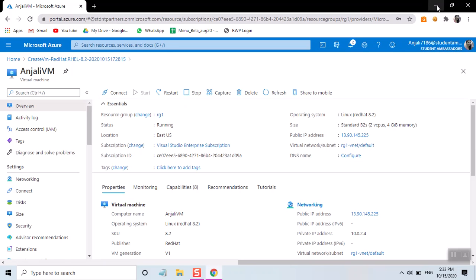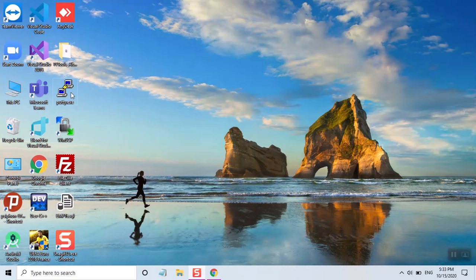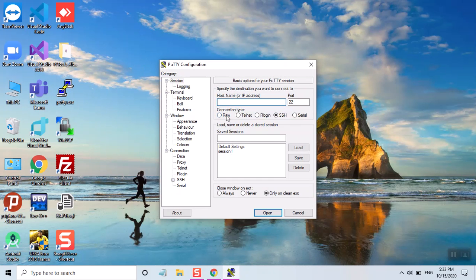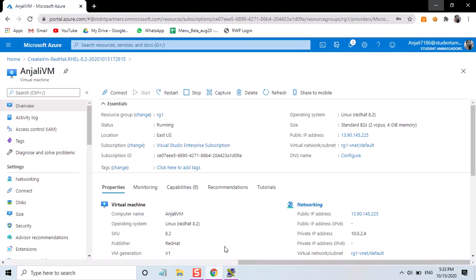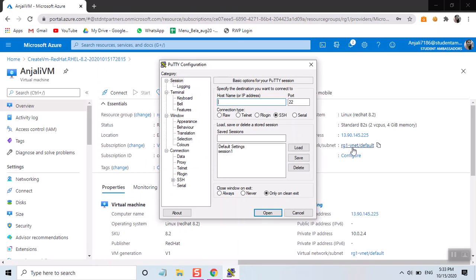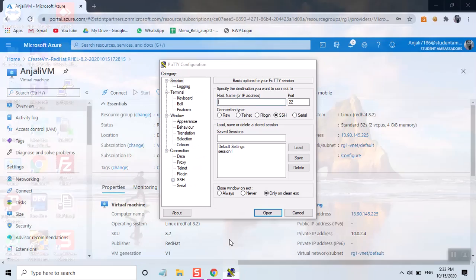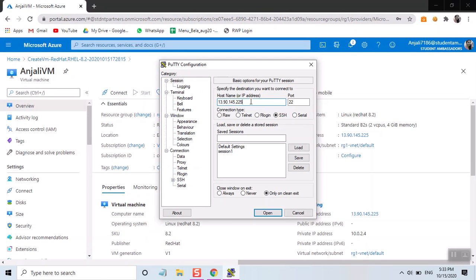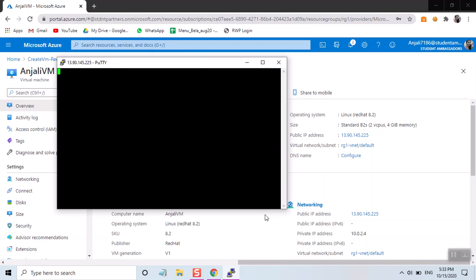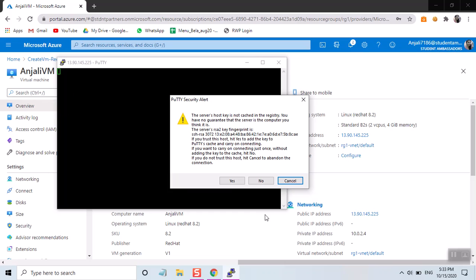So I am going to open the PuTTY terminal for accessing this virtual machine. Here in the host name I need to type the IP address. So let's copy this IP address and paste it over here. Open. Click on yes.